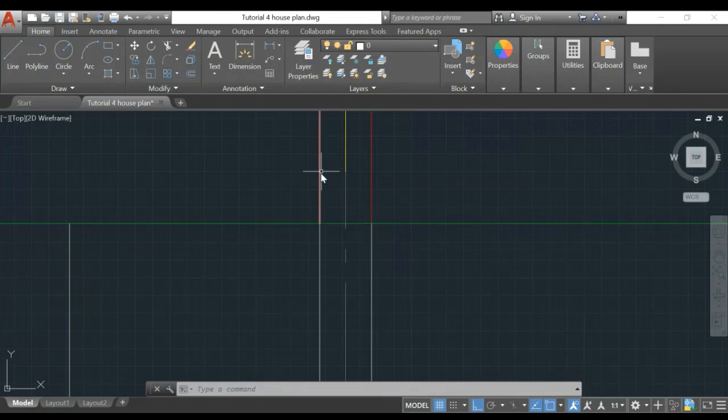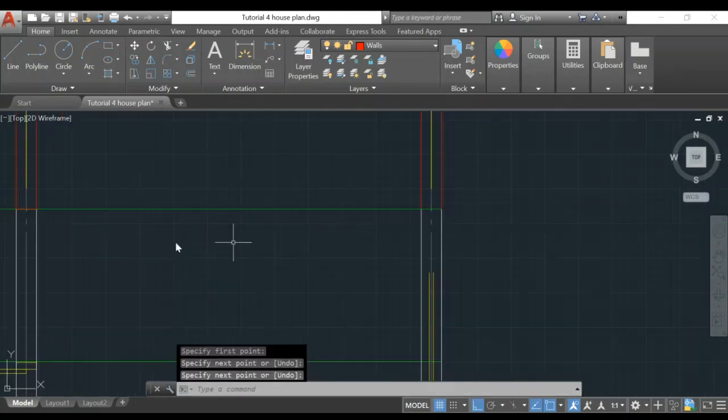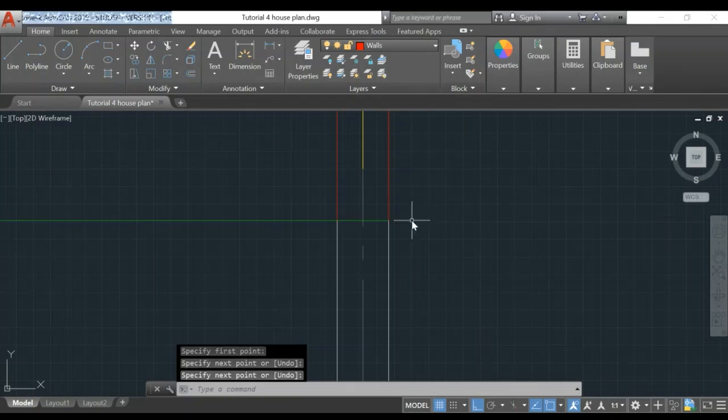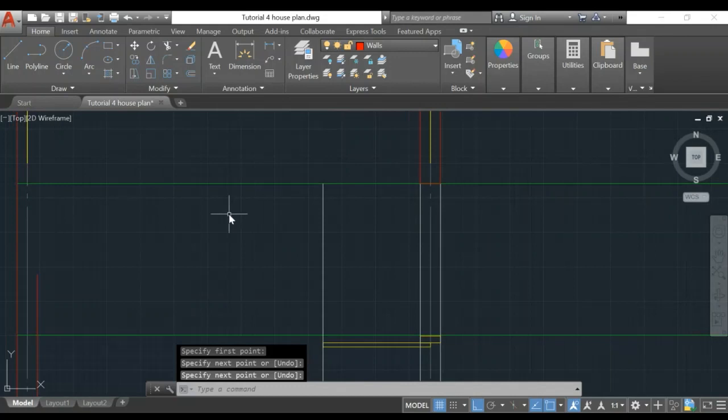Whenever we have walls with red color here, it must be closed with wall as well. Change this to wall, press line, and close the wall. This is a must. This is important. If you don't do this, your technical drawing will be wrong.